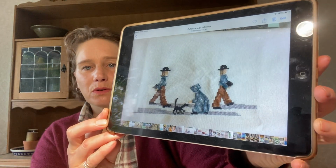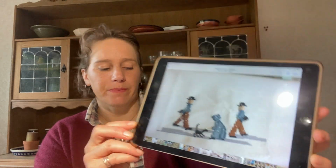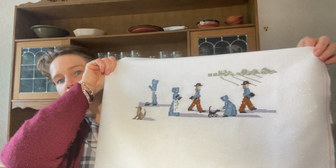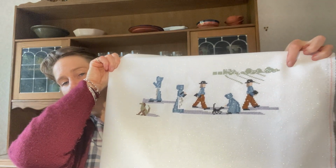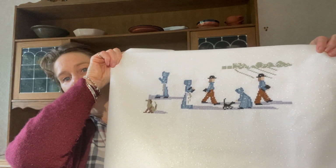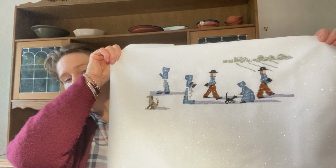And this is where I was last time. So I've got 2 people, 3 people and a cat, a bit of snow. So I picked it up and I have now got, see all of this? I've now got a couple more people, a dog, and up here we're starting on the background scene of the sort of the house and the hedge, and these are basically the furrows in the field, I suppose.